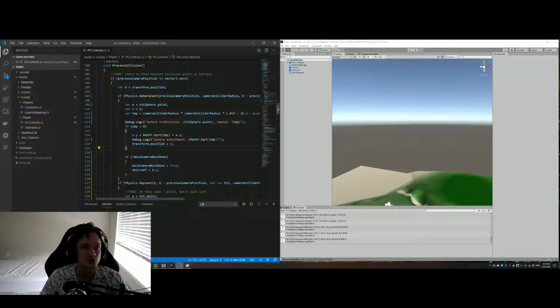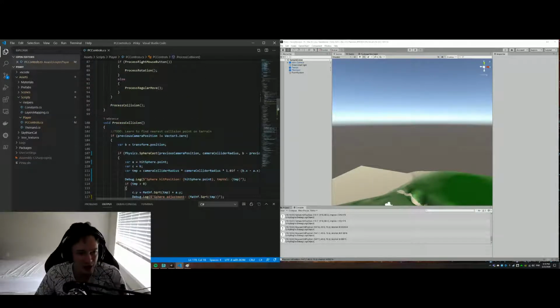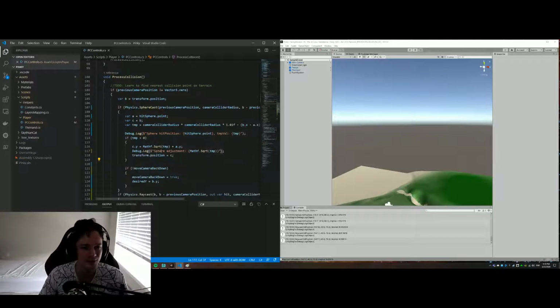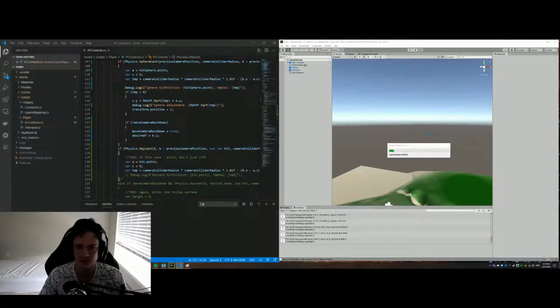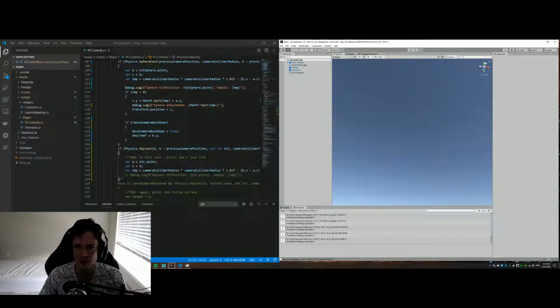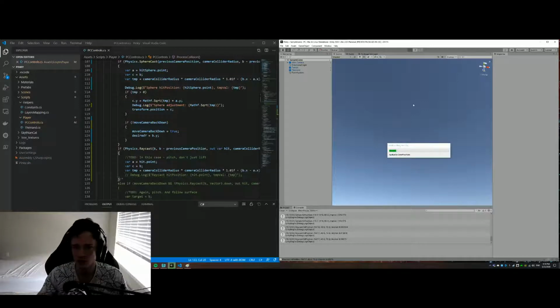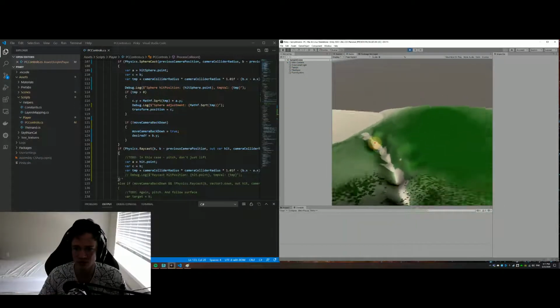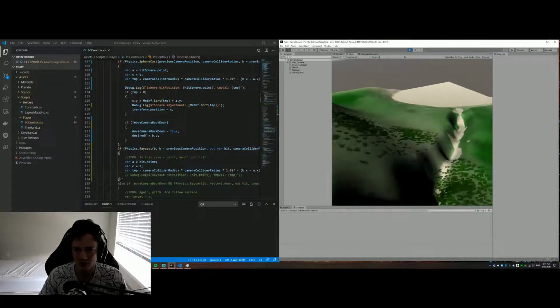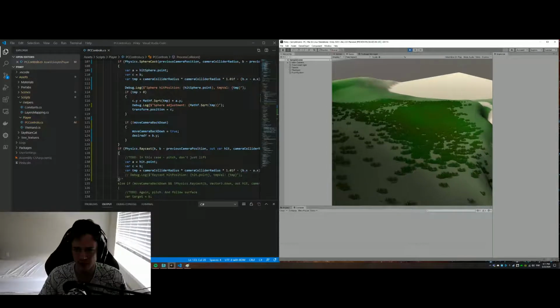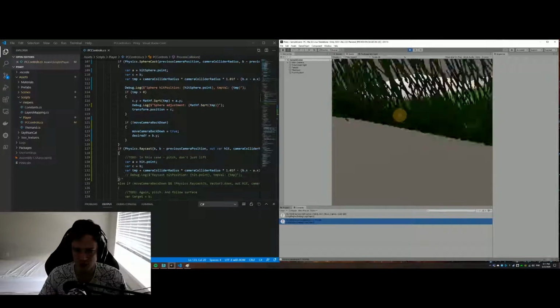Sphere adjustment. Okay, let's comment out the rehit. It doesn't matter anymore. I'm looking somewhere in the sky. Nice. Okay, let's go here. And let's try doing this again.